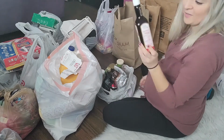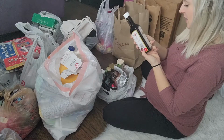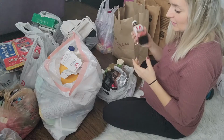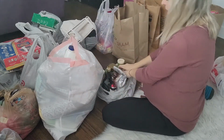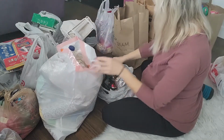And so we have a whole new bottle of A1, which I thought was funny. Y'all don't want to know the expiration date because it was very, very old. I don't use it ever. That's probably why I left it there thinking, oh, my husband will use it when he has steak. But I guess that just didn't happen. And then I have other random things that are beyond expired and again, will not be using.